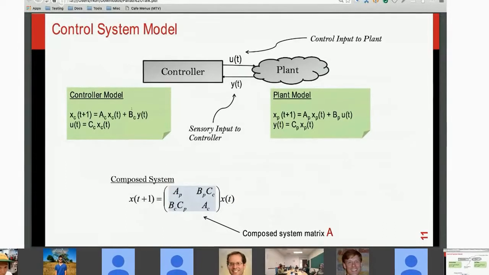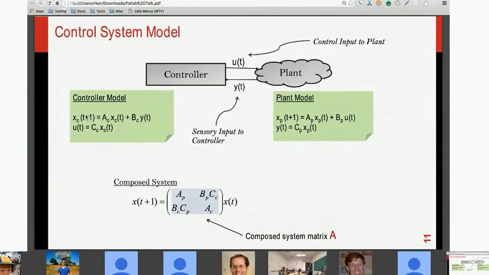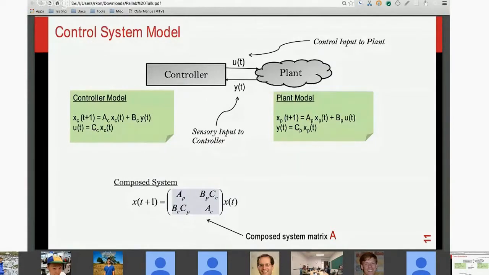And then the controller also, at every time instance from t to t+1, will study what the plant variables are, that is the yt, and based on that it will determine what the control variables will be at time t+1. So you can think of this as a matrix that tells us how the controller is evolving, and this as a matrix which tells us how the plant is evolving. If you take the composition of these two, what you essentially get is a composed system, and this matrix that we show here is capturing the closed system dynamics of the control system. So that tells us that given the value of all the variables, that is plant and controller taken together at time t, what will be its value at time t+1.